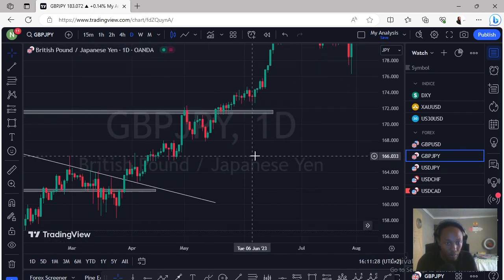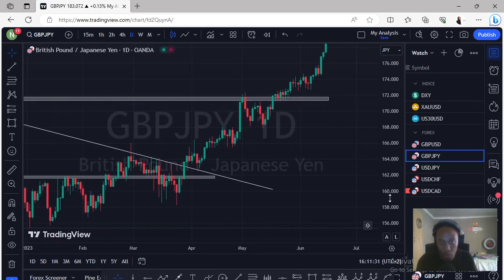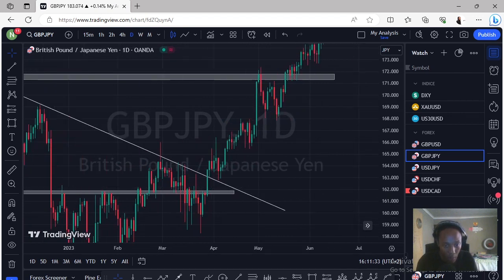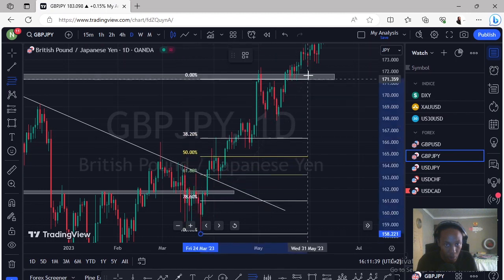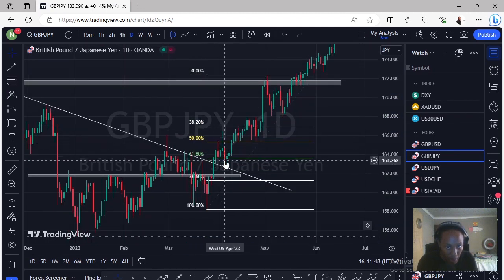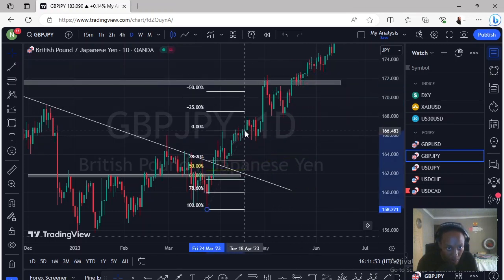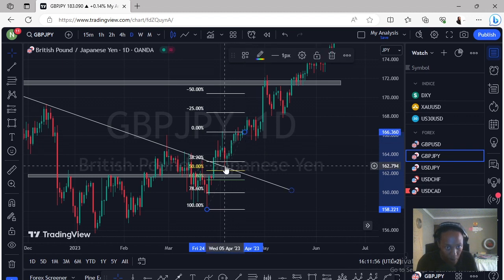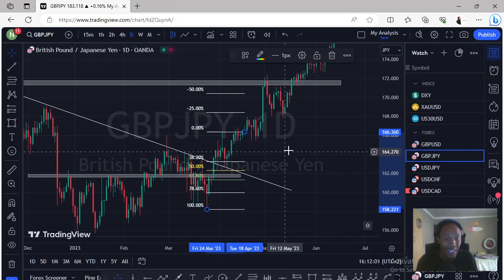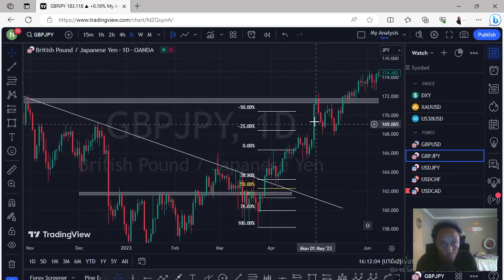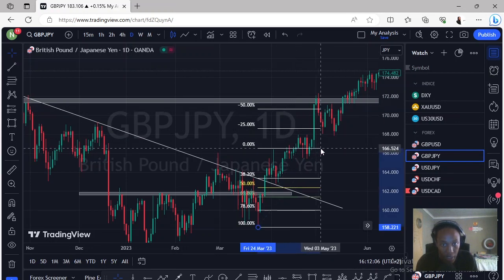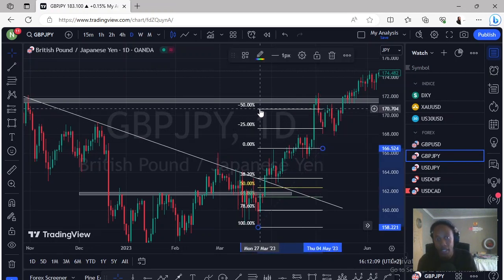And also let me just show you how it also respects our Fibonacci retracement. Look at how it respected it. Let me just use this price action over here. It retraced back to our 38% retracement area. Then we knew we were targeting which area for TP? This area, the 50% area for TP. Okay.